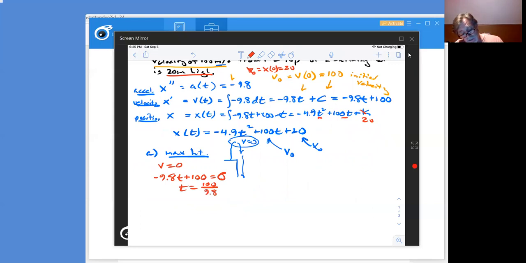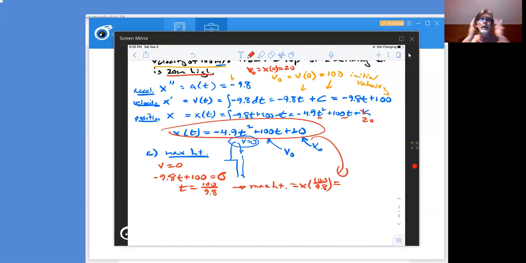And then you want to know how high that went. Well, the max height then is equal to x of 100 over 9.8. And that is this fun function here, that inverted parabola. Another way to find it is to use a derivative. We used the velocity, set it equal to 0. There you go. If you're in pre-calc, you could find the vertex and use the minus b over 2a or whatever to find it. But anyway, you can answer all these questions here.